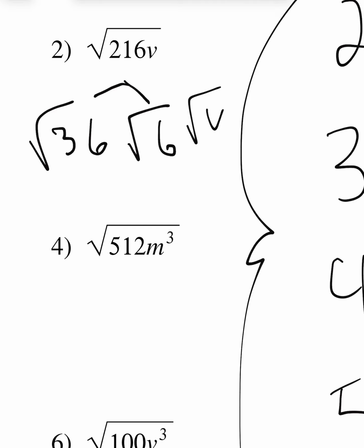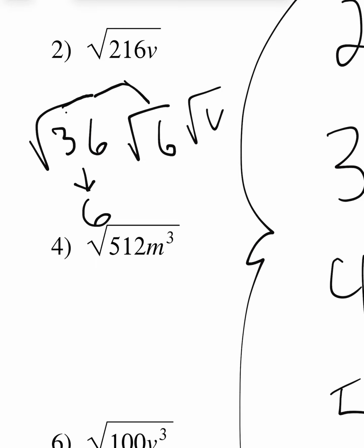Okay, so some of you may have found that 9 goes into 216, and that can work as well. But you always have to ask yourself the question, as you feel like you have your final answer, can there be any more simplification? I'll bring this house over a little further. So why did we choose to separate it out into 36 and 6? There's a lot of different numbers we could separate it out into, but we chose this because we actually know what the square root of 36 is. That's why we chose to separate it out into 36 and 6. The square root of 36 is 6.